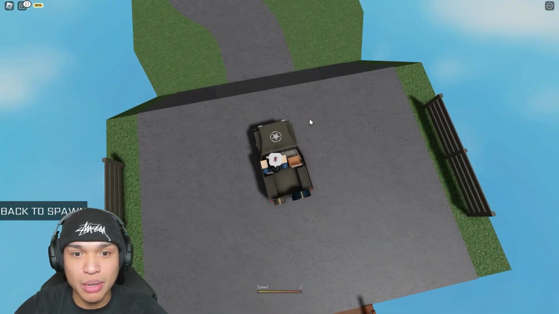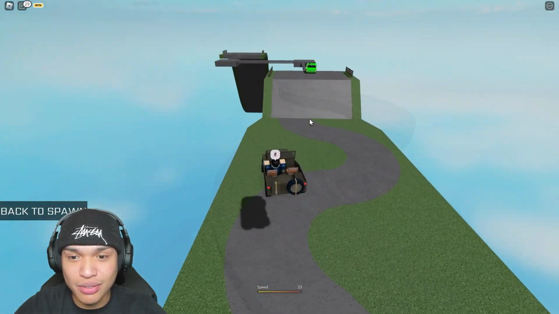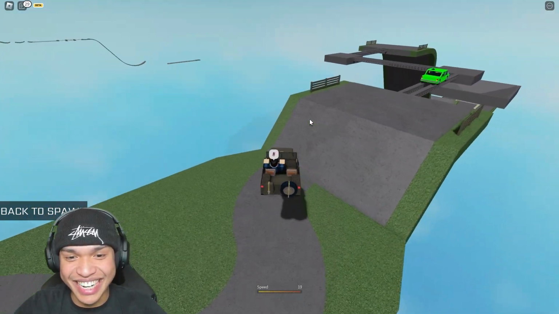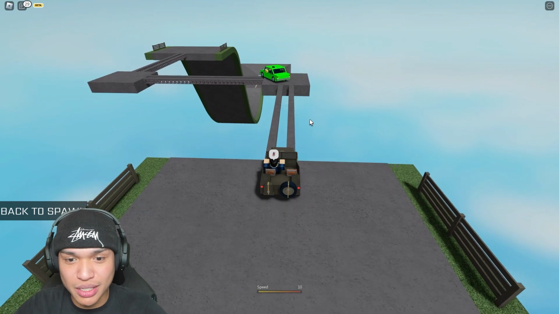What's this? What's happening? Why is it so steep? Oh, it's an invisible path. I did not see that. Okay, that's fine. Whoa, the medium one's kind of tough, I won't lie. Okay, made it to one of the last few bridges.